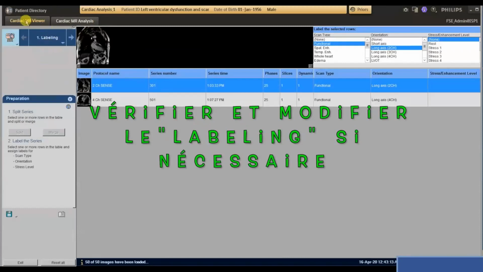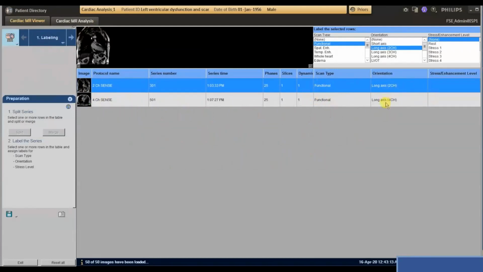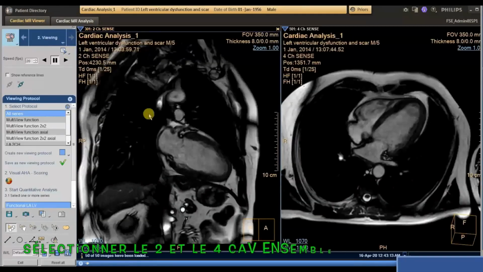After that, we check and correct the labeling in the plane if necessary, of course. Here we see the long axis two chamber and the long axis four chamber. We click here on the labeling and we can get two images.